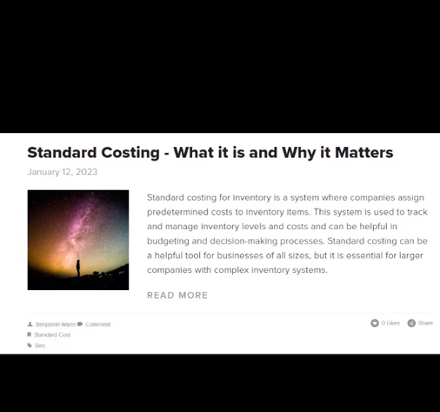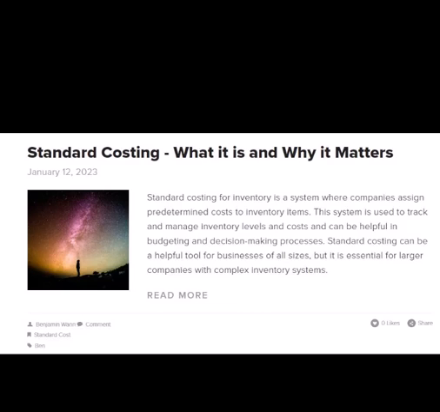This can lead to several problems, including over or under invoicing, inaccurate inventory valuation, and poor decision making. It is essential to use high-quality data sources to ensure accurate standard costs. These sources should be updated regularly and carefully vetted to ensure accuracy. Accurate data will help you avoid costly mistakes and ensure your standard costs are as accurate as possible.